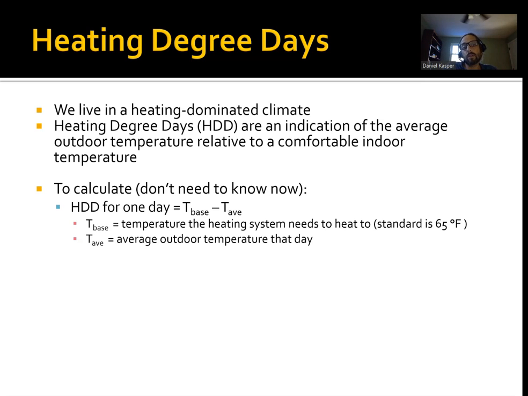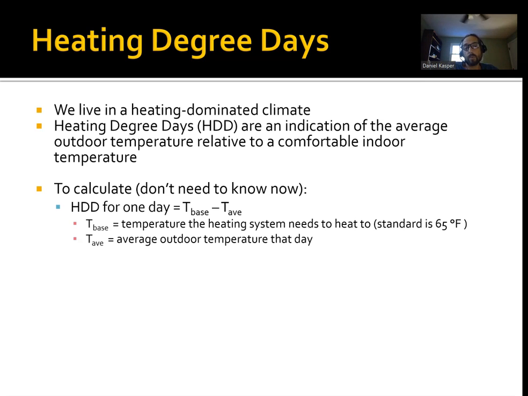So you really only have to heat the house to about 65 degrees, and then everything else, all the internal loads, will all heat it up to right around 70 degrees, 68, 70 degrees, which is what people generally consider as a comfortable temperature. So that's why we use 65. We don't actually generally want a house to be 65 degrees, but we just have to heat it up to 65, and then it'll warm up the rest of the way from there.